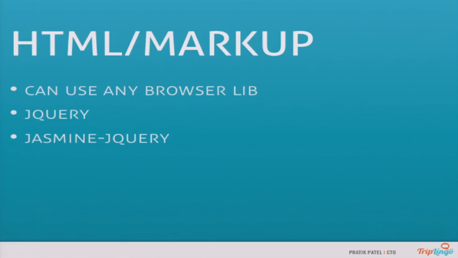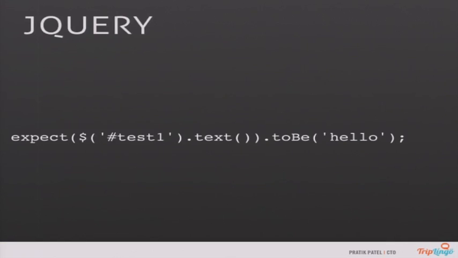right? And there's actually a really nice library called Jasmine-jQuery that, if you're already using jQuery, you can go get, and it gives you a bunch of additional matchers, like toContain and other things like that, that are helpful when testing markup. But testing with any library is super simple. You basically use the same constructs and you just insert the specific syntax for the library to test something inside of it.